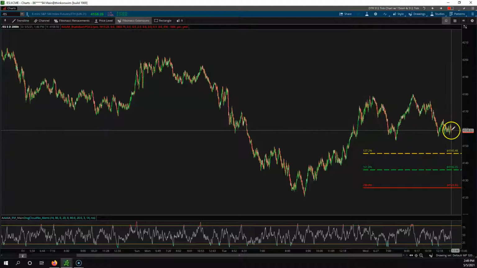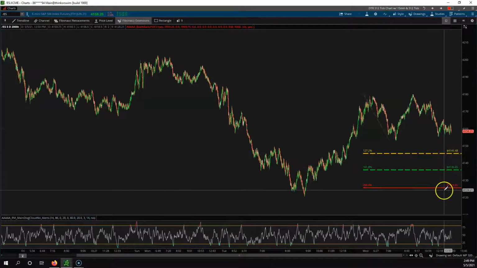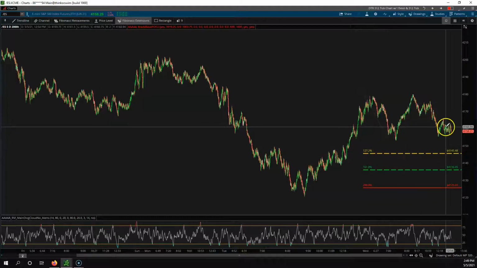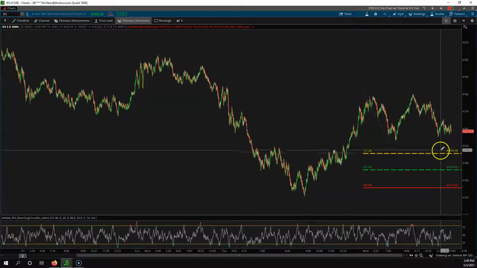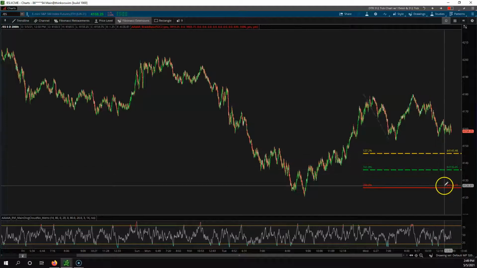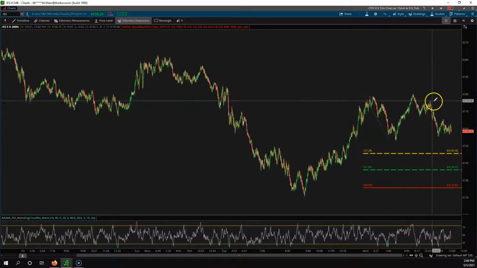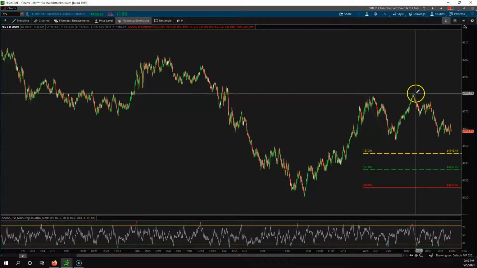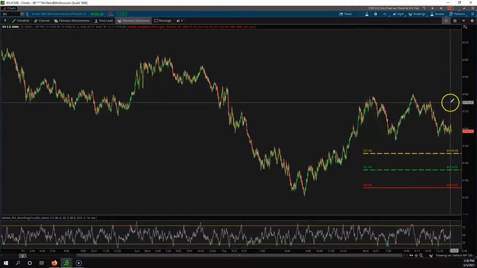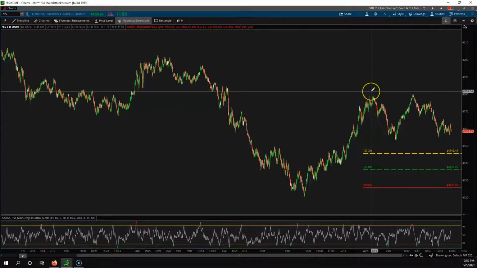So you could say, hey, let me get short here, target 1, target 2, target 3, or as price falls, you could be patient and look to be a buyer at these for a potential bounce. With that being said, you know your stop would be way up here, up at this 41.80, but you could start to scale in and hopefully it doesn't get taken out, or be patient. It's all up to you.